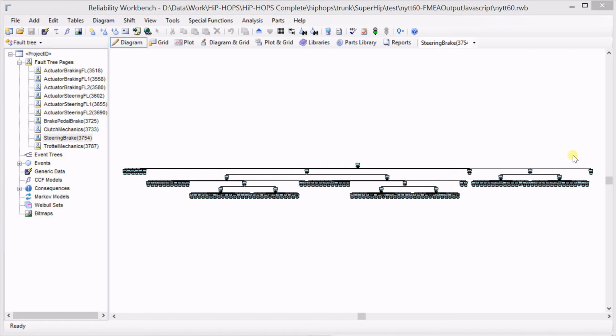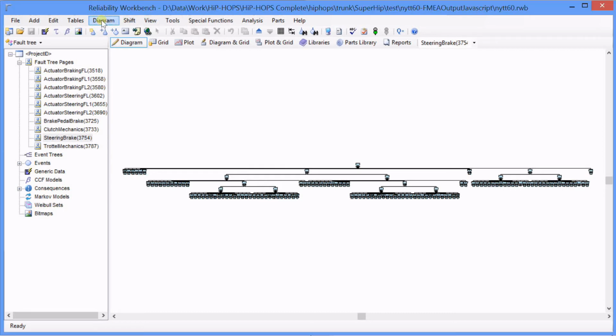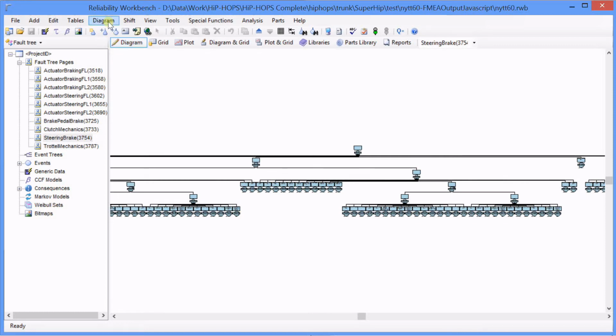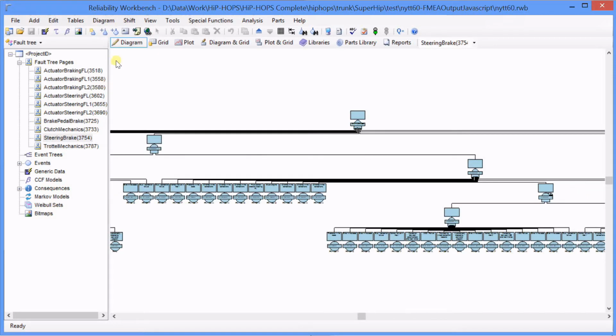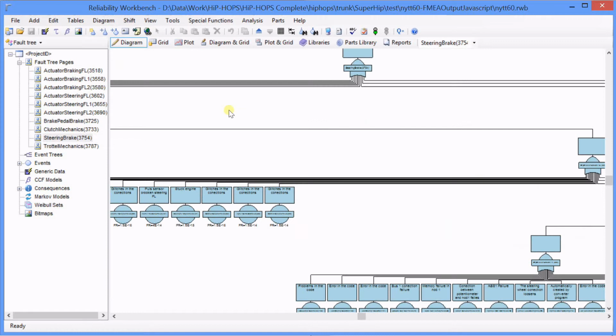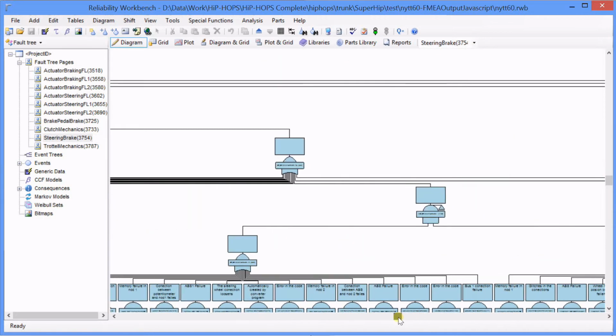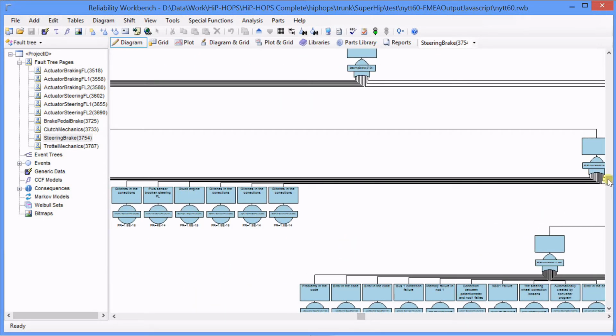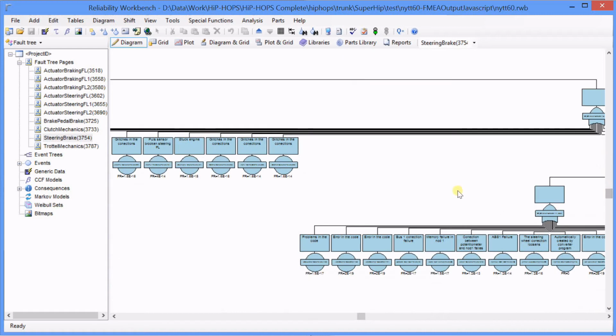This is the traditional fault tree layout where the branches are all spread out horizontally. As you can see, it's quite a big fault tree, so it's difficult to see everything that's going on. So let me just zoom in a little bit. Now, as you can see, this is an annoying process. It's not exactly intuitive to use at all. I have to scroll around using the scroll bars. What I was trying to do just there was to drag it across, but I can't do that.